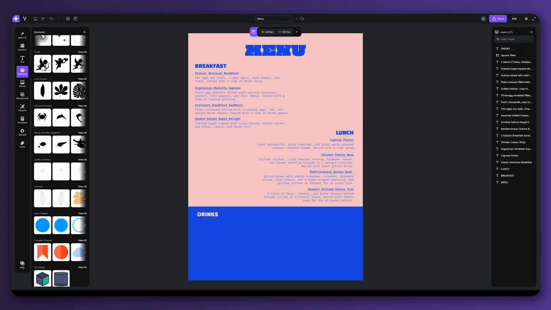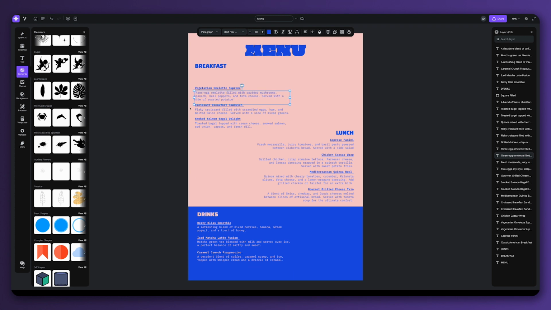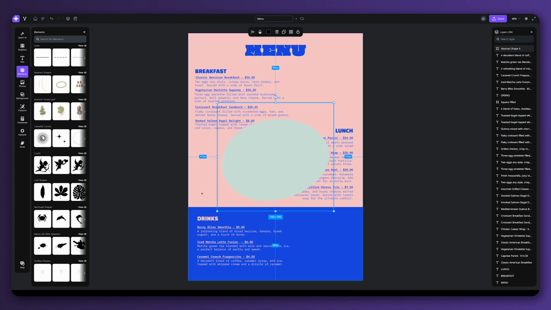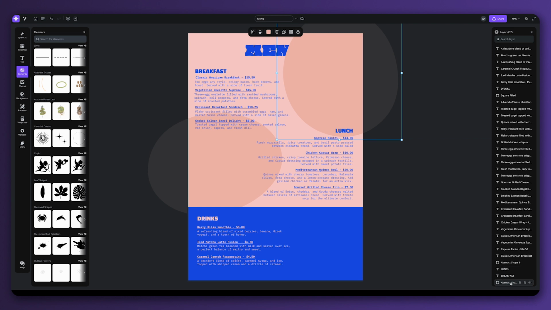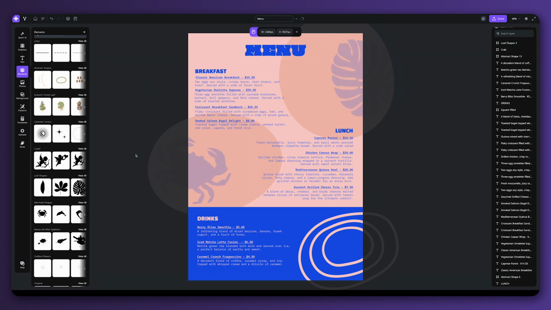To create another point of contrast in the design, I created a blue section for the drinks menu, color picking the blue from the text and setting the text in the pink color of the above background. Keeping the menu duotone helps make it feel clean and modern. Lastly, to fill in the negative space, I used some abstract graphics from the Elements panel, color matching them to the design to retain the simplicity of the color palette.